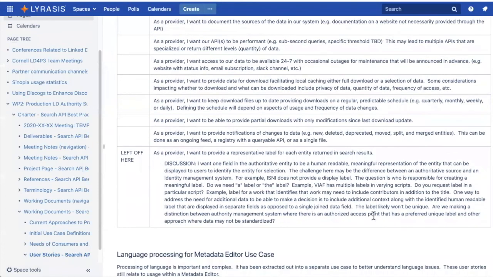I just looked up and saw that it is 1 o'clock. So we actually made it all through except for this very last piece, which has some discussion on there already. So I think we will stop here, and hopefully between now and the next time we meet, I will have sent out the survey for at least the catalogers, and we'll have perhaps some data to look at. I think it's really great. We've made it through almost all the user stories. So I want to thank everybody for participating today and being part of the process.